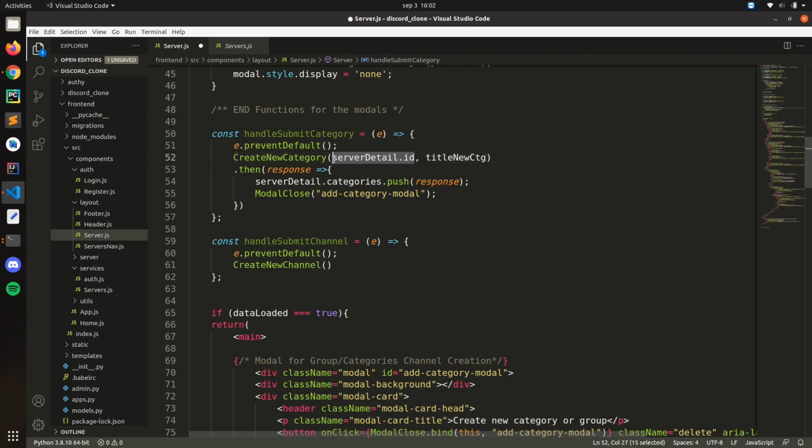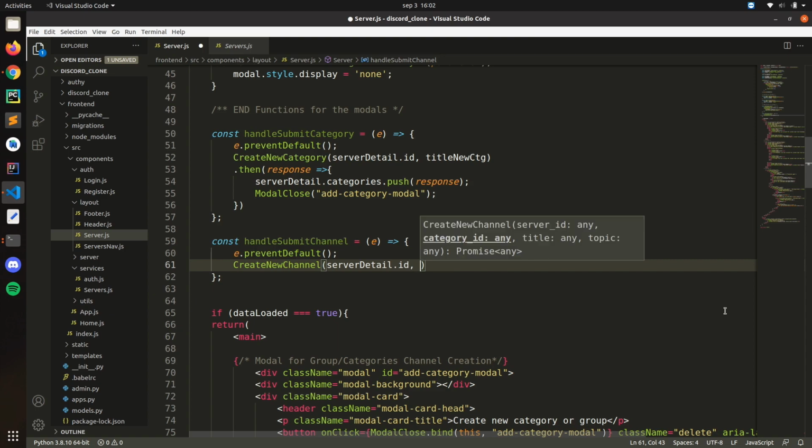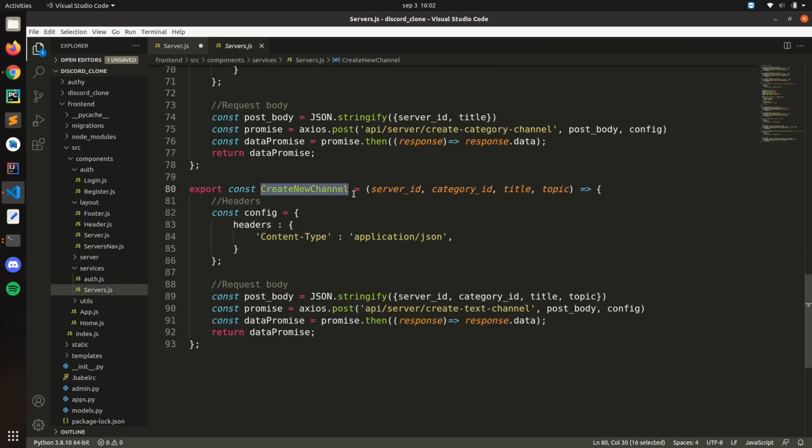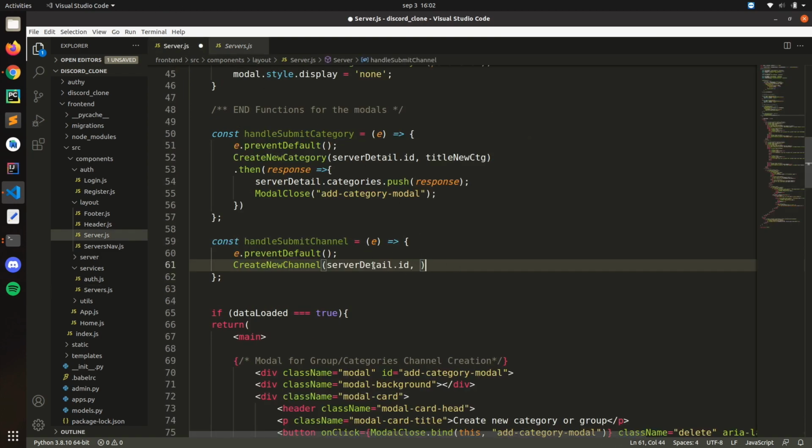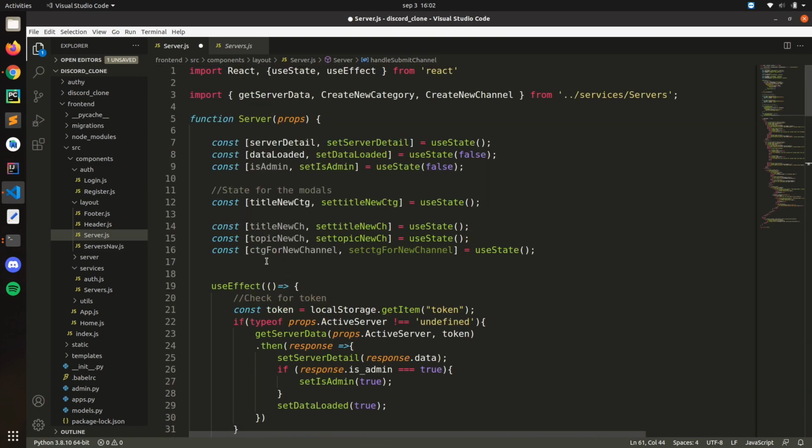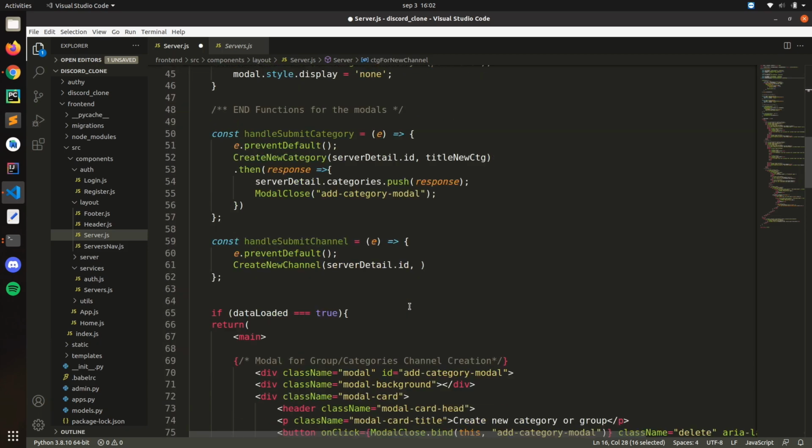So we pass the server ID. We pass the category ID. And where do we get that category ID? We get it from our state here, right? That's the active category. So we pass that.